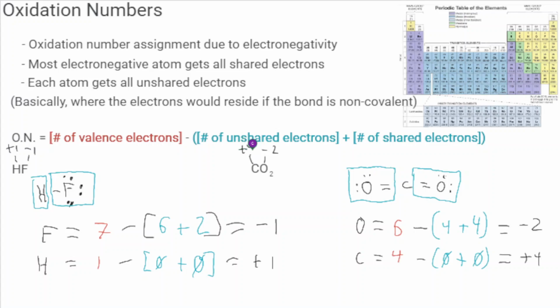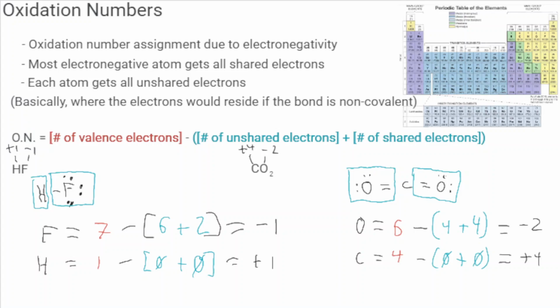Now we'll go through this a little bit more in a following video, but do note that for the charge of CO2 and for the fluorine compound, there's nothing written there. So whenever the charge is not written, it's assumed to be neutral or 0. And the sum of your oxidation numbers for a given number of atoms needs to be equal to the charge. So in this case, 0 for both. So we have negative 1 on our fluorine, positive 1 on our hydrogen. We can add those together, and that equals 0.